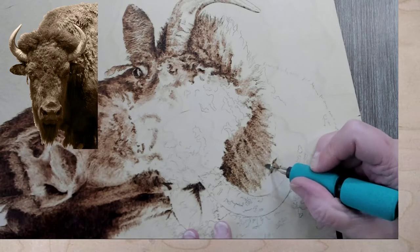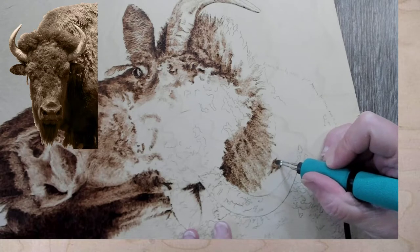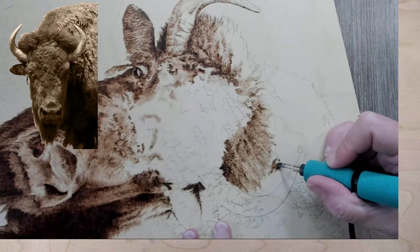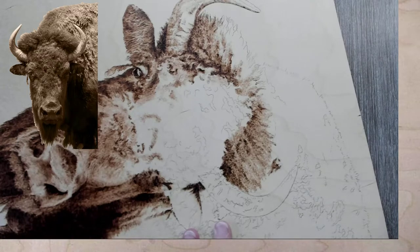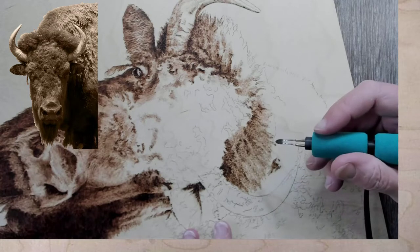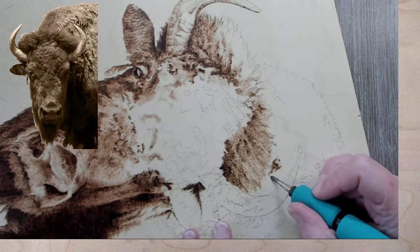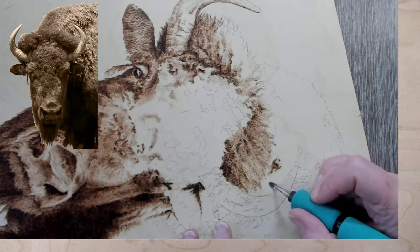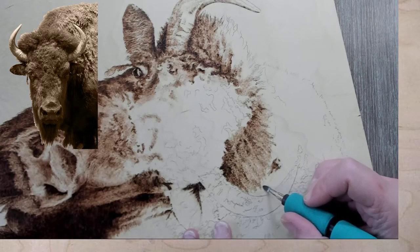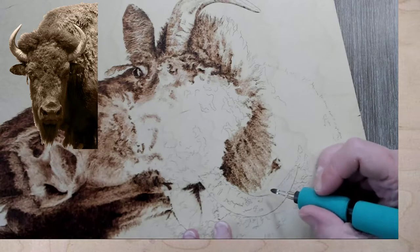Let's see here. This is darker. Let's get that. I'm actually going to turn down to 4, so I have a little more control. It comes down this way. And I'm just doing these light lines so I know where to follow, since this will be in shadow anyway. I think we're okay.